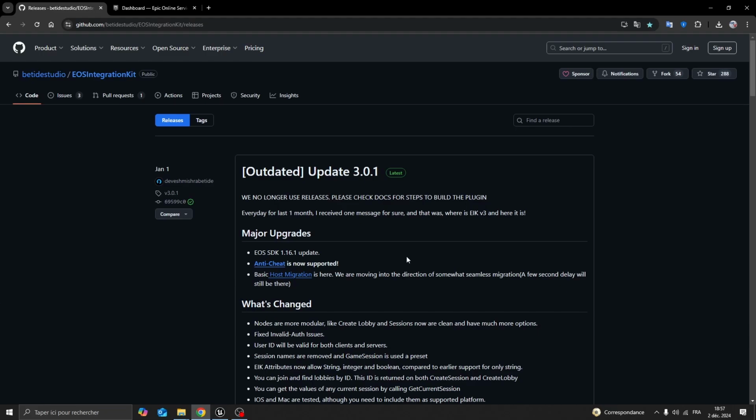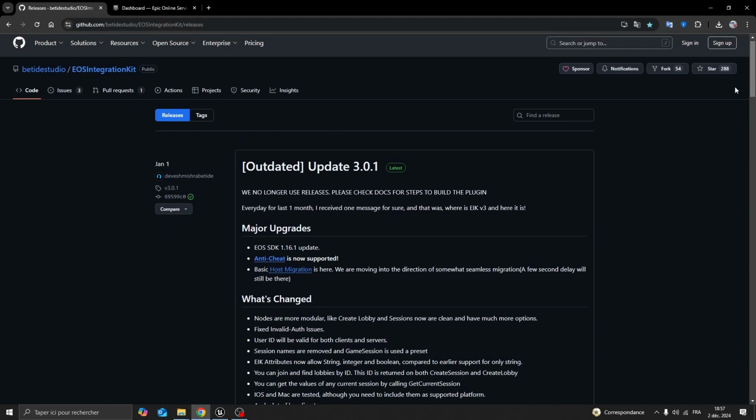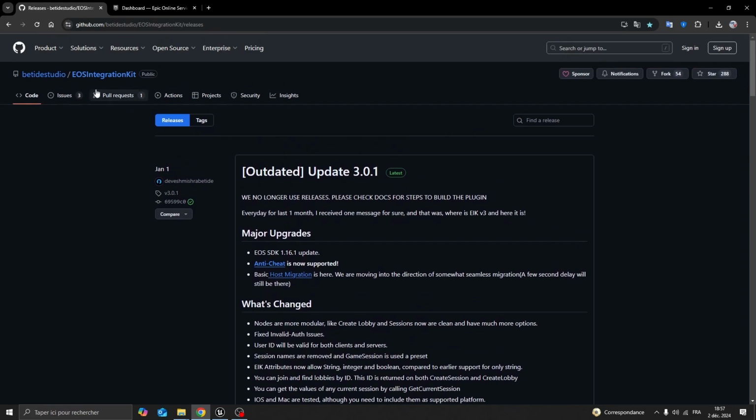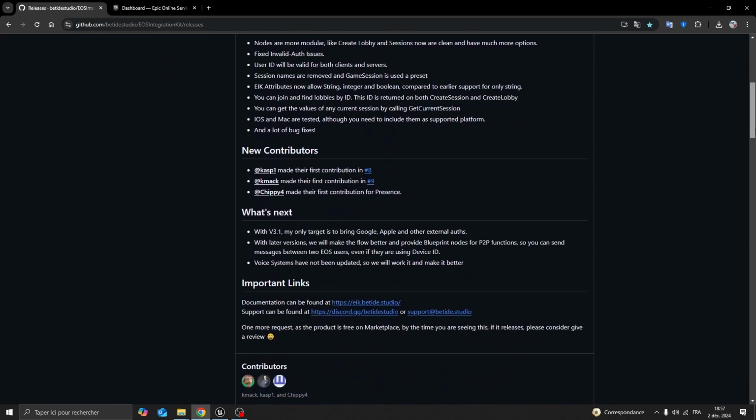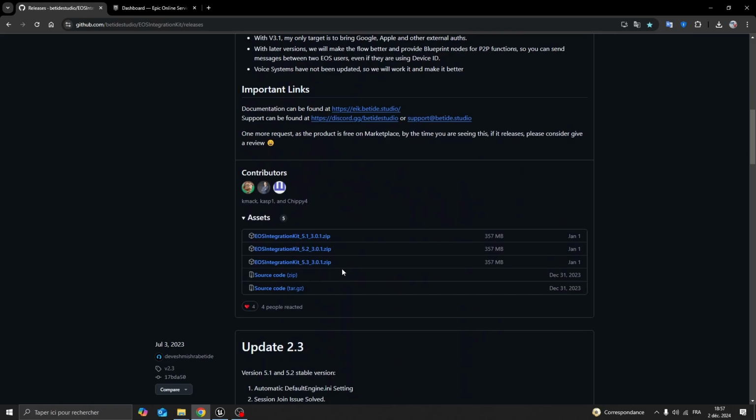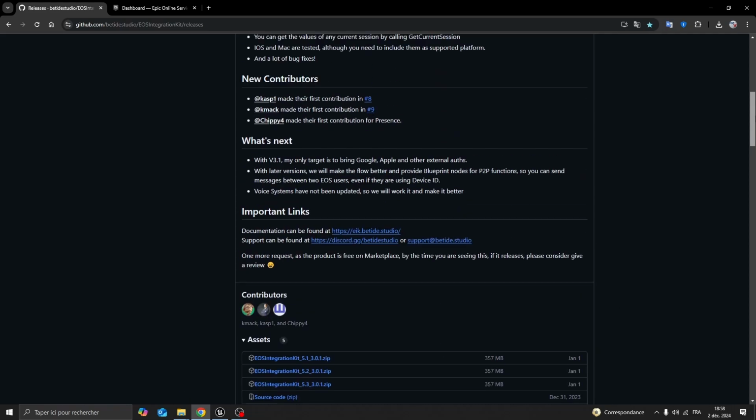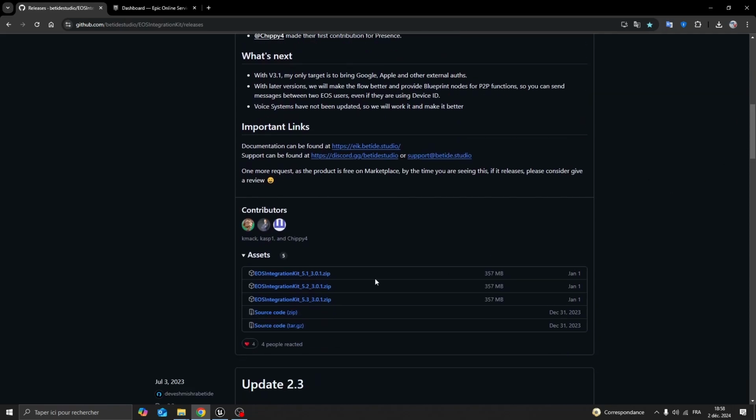First thing, guys, I am telling you from now, we are gonna use a plugin. Fortunately, it is a free plugin from BT Studio. Thank you guys for this awesome plugin. This plugin is free for Unreal Engine versions 5.1, 5.2, 5.3, but for versions 5.4 and 5.5 you will have to purchase it. It's approximately $50 on the marketplace. And of course, I will leave the download link in the description.